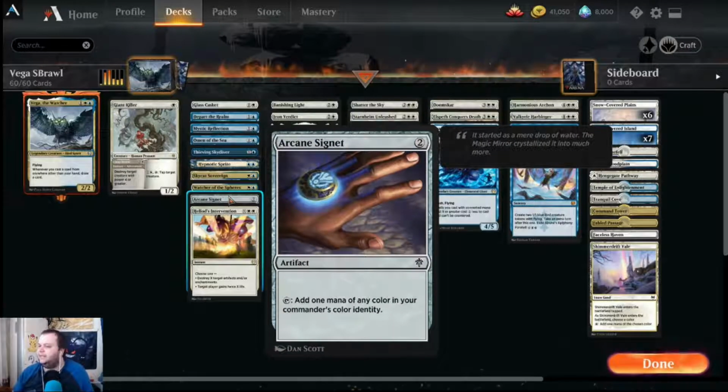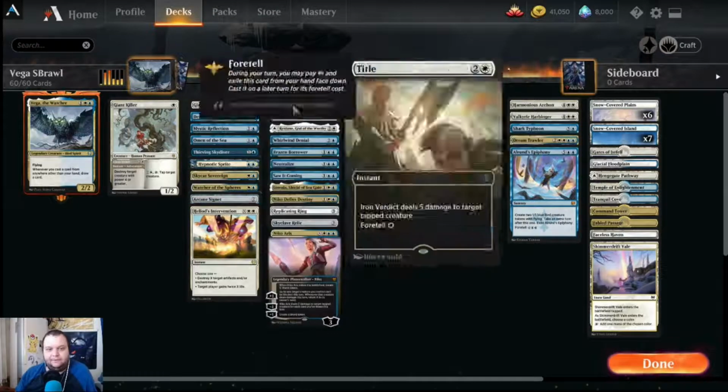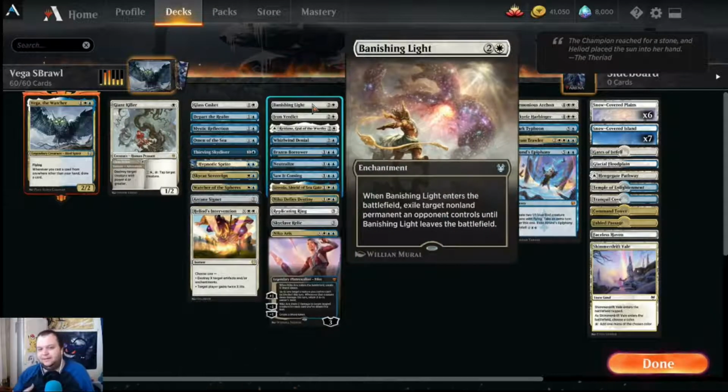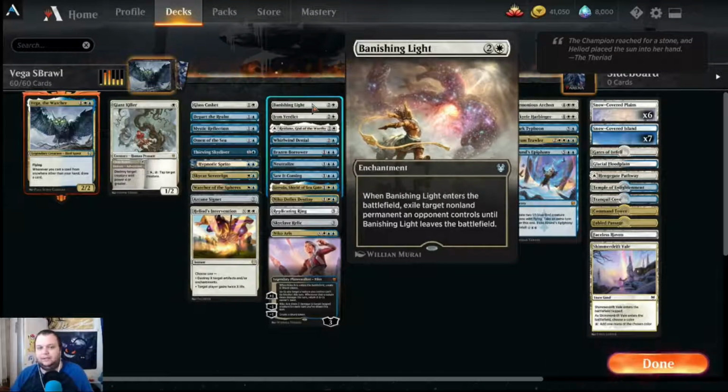We have Arcane Signet, pretty typical in most, if not all, Brawl decks. Adds blue or white in this case. Heliod's Intervention, I think it's the best artifact and enchantment removal spell in the format. White X, destroy X target artifacts and or enchantments, or if you're in a pinch, you can gain twice X life. Vanishing Light gets rid of any non-land permanent that you need to deal with.